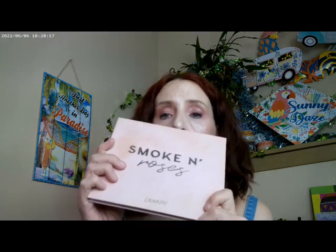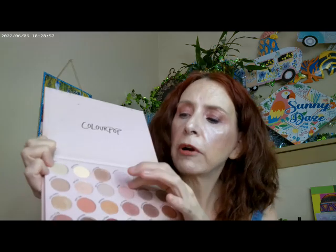As far as what I used on the eyes today, I went ahead and used Smoke and Roses by ColourPop — one of their makeup palettes. It's available on their website and I think also on Ulta. It's a really pretty palette. I went ahead and used this matte shade in the crease, then on the outer corner I used this burgundy-purple shade. On the lid itself I used a combination of four colors, starting with one on the outer corner, blending inward, and then on the inner corner I placed this really pretty pink.